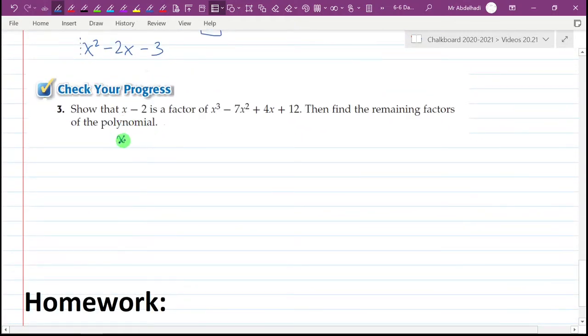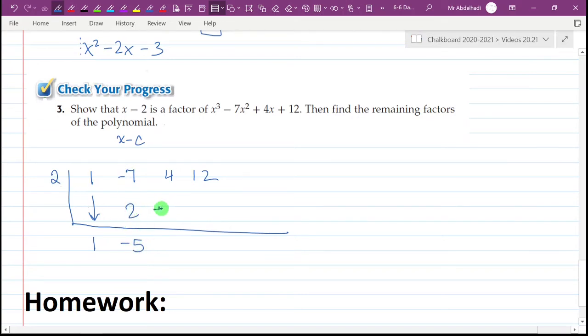Let's just go ahead and do one more example. Okay, so we're looking for x minus c to tell us what to divide by. Well, clearly this is in the right form, and c is 2. So if c is 2, that's 2 right there. And these are the coefficients, not the actual terms. So the coefficients are 1, negative 7, 4, and 12. Drop the 1. Add that, multiply that, add these, multiply these, and that gives you a 0. So once again, the 0 tells us that this is a factor. Show that this is a factor of this. I just did, so I completed the first task.